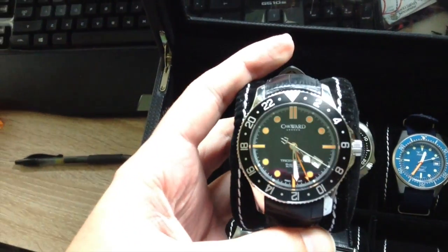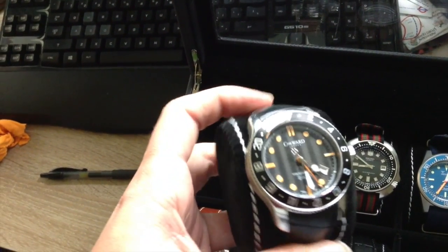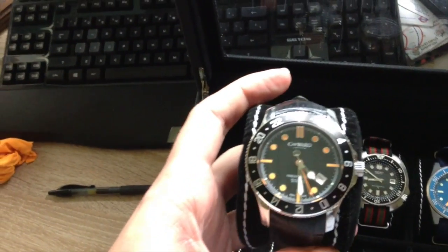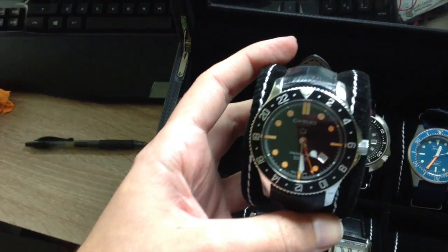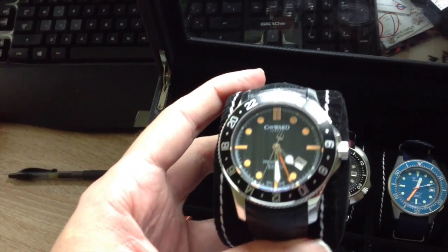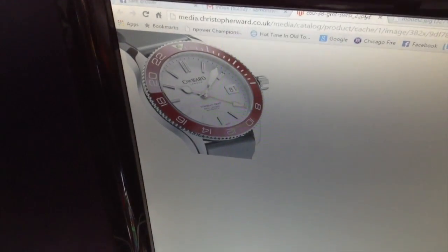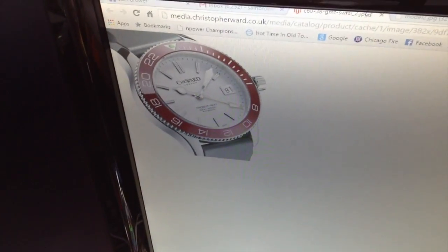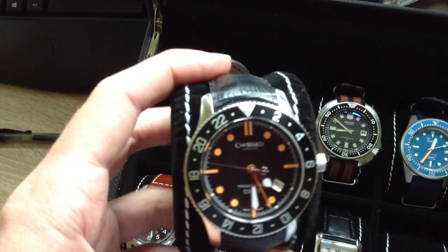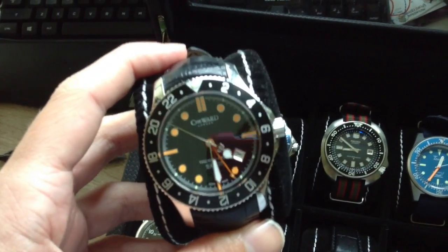So since I've never really quite been happy with how my GMT fit, the 42 millimeter, it just never quite seemed to fit right for me. And I have other 42 millimeter dive watches that fit fine, but this one just never quite fit right. So I decided to order the new version in the 38 millimeter and see how that one fits. It's on pre-order, supposed to come out at the end of May, and when that gets here in the mail, I am going to sell the previous version and keep the smaller version. So for this one, it's just a size issue.